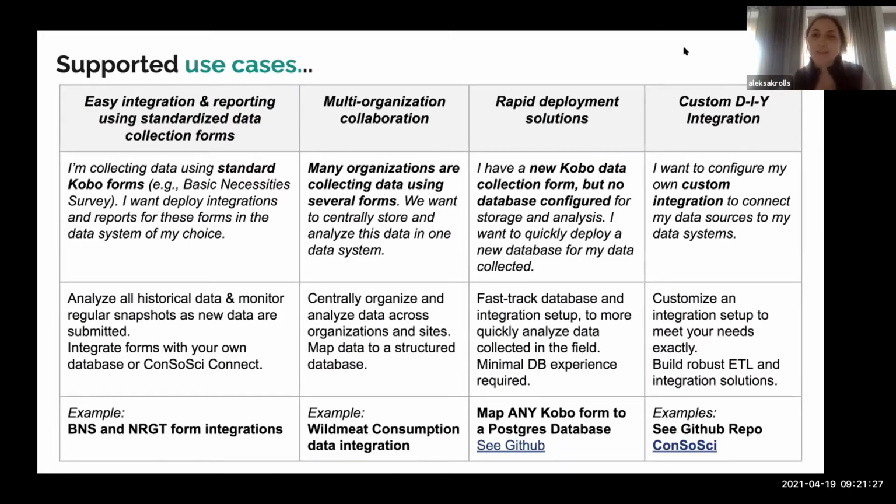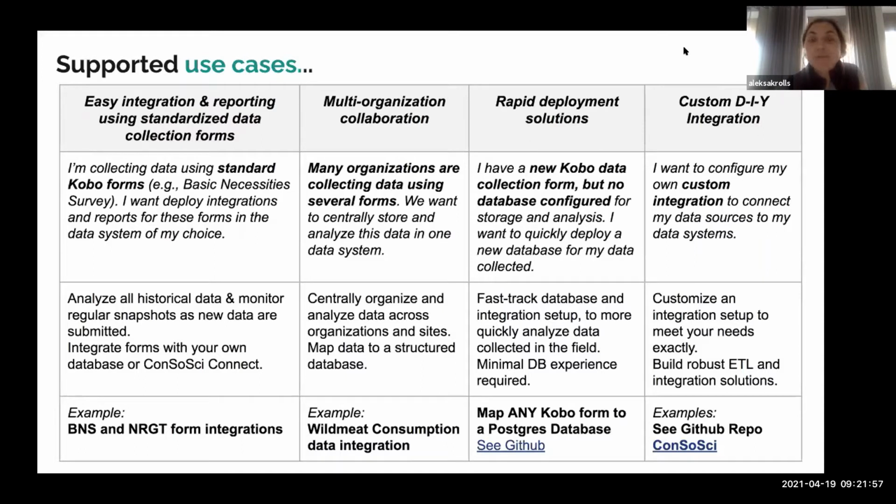But it's not so great if you do have a really specific data structure that you want to map to, or multiple different destinations that each have their own data structure. In that case, we're probably going to be looking at more of a custom integration option, and that could be something that maybe you're building yourself from scratch entirely.